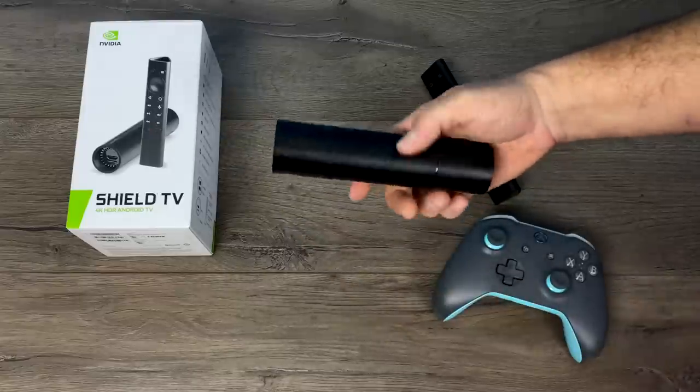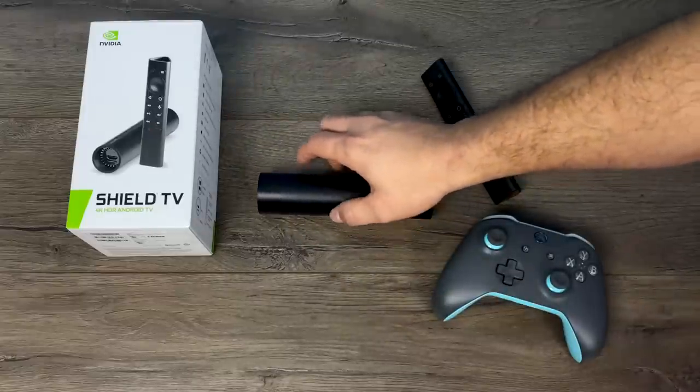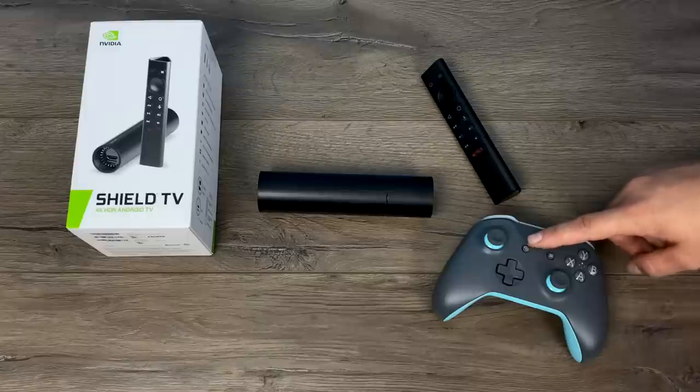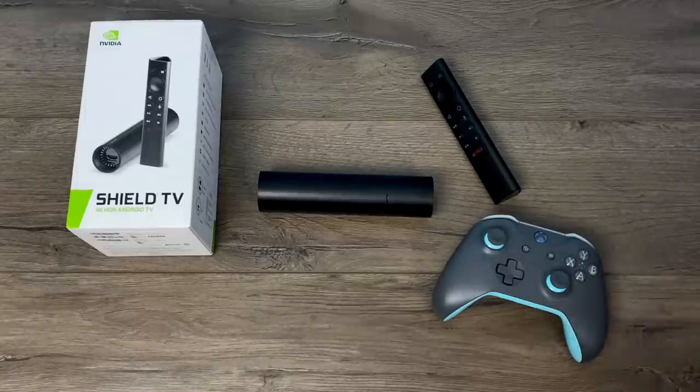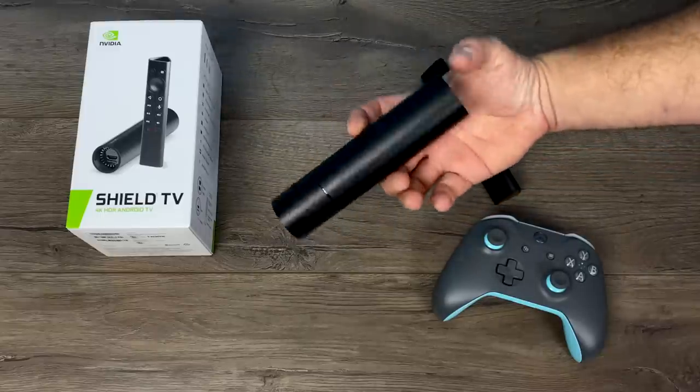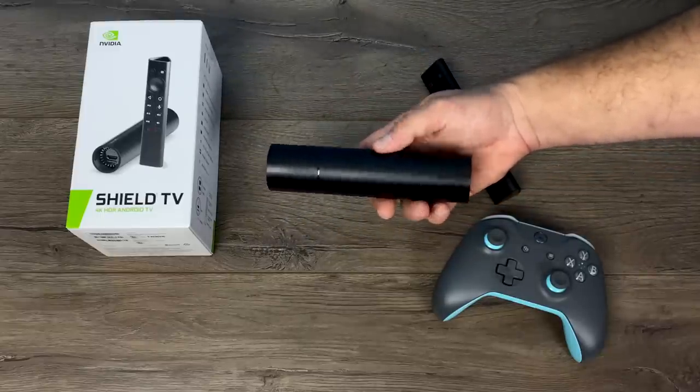I will need a game controller to play all these games properly, so I'm going to be using the Xbox One controller. This is a Bluetooth controller, and it'll connect right to the Nvidia Shield. Now, even with the cheaper tube version here, you still get the AI upscaling, and you get that new remote. It's actually a decent Android TV box, but how well does it handle emulation?